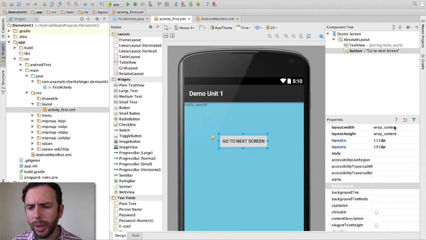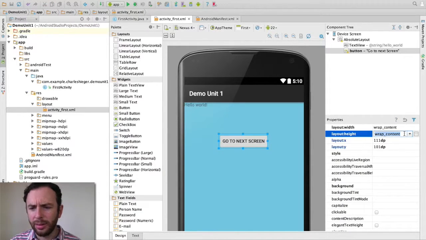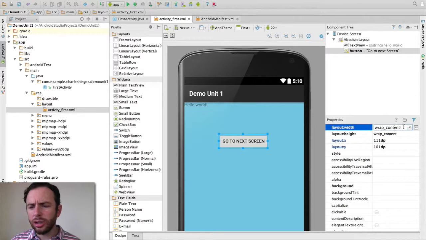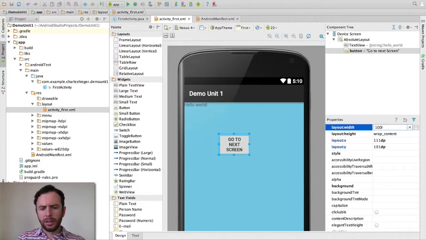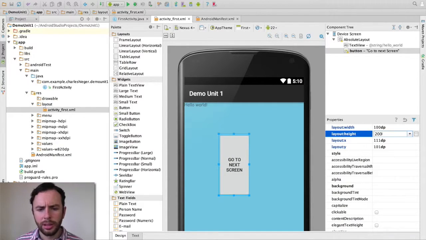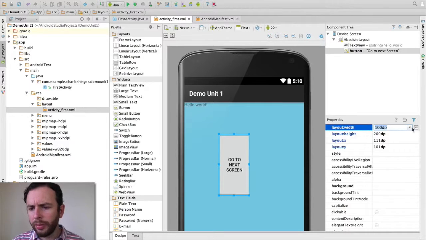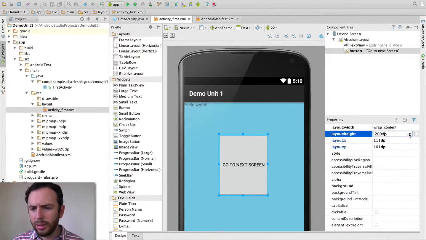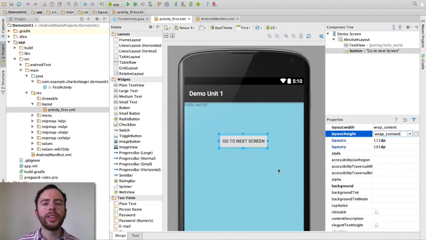That's because the button is set to wrap content, okay? I could set this to an absolute value, like say 100, and this could be 200, okay? But for now, let's just keep this on wrap content and wrap content. Let's talk about the idea of padding and margins.